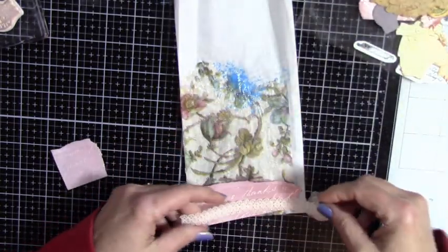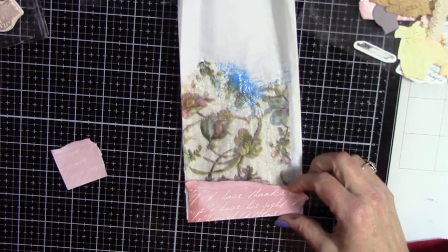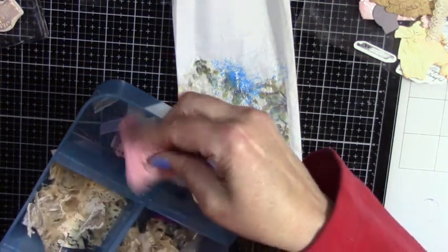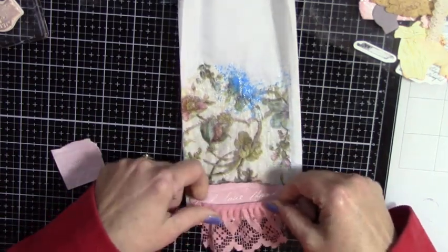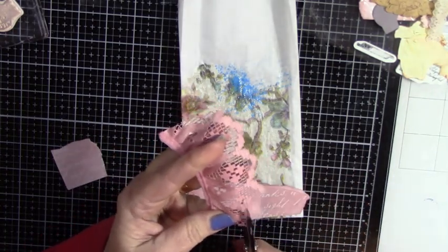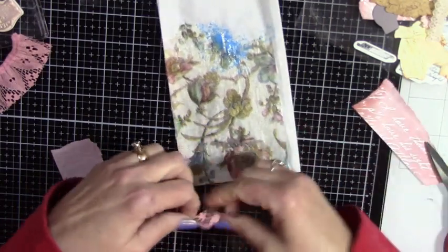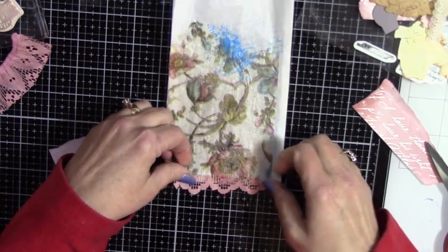So what do I have? Where's my snippets? Whoopsie. Where's my snippets? Let's see. Got some of this pink. That's what I was looking for. I think I'm going to chop off a little bit of this. I'm going to chop off a little of that good stuff right there and have this hanging down.